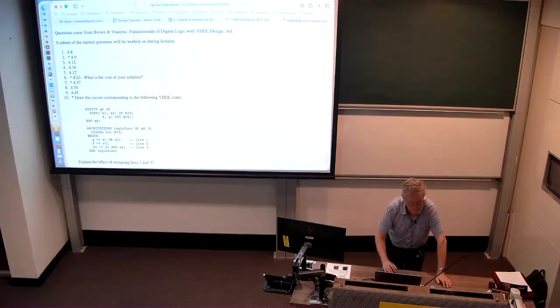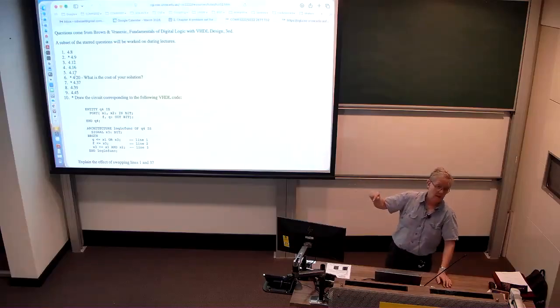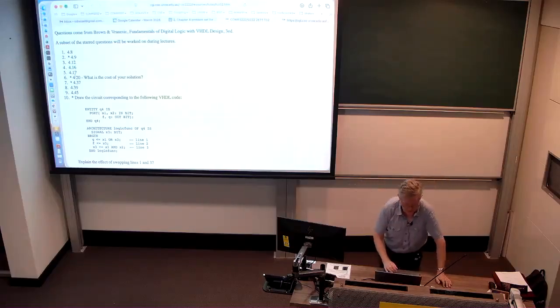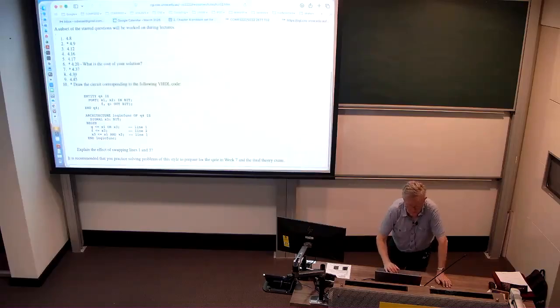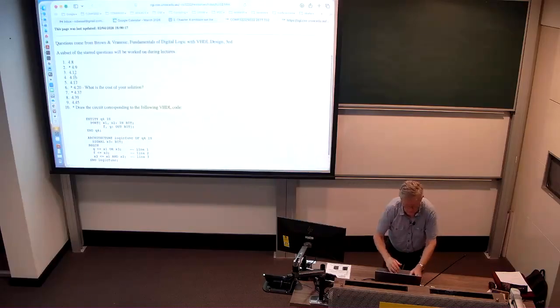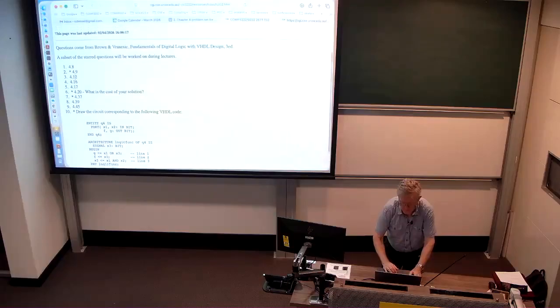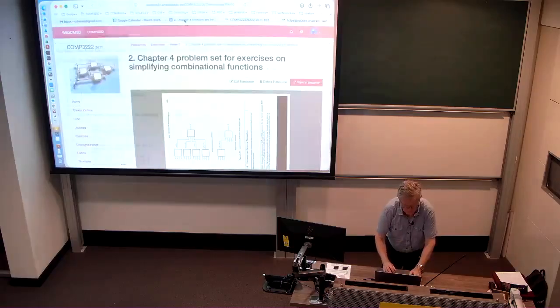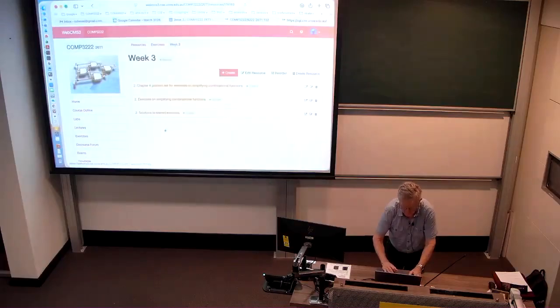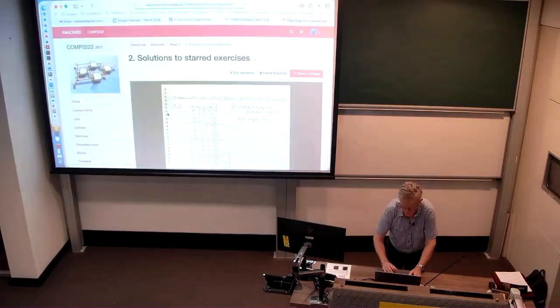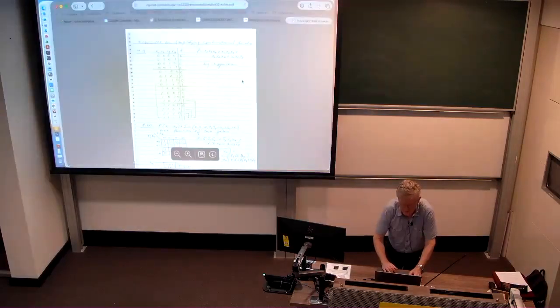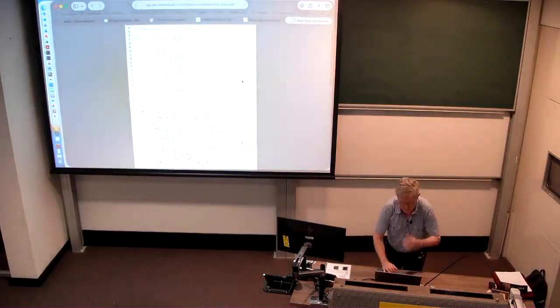Many of the non-starred ones are actually starred in the chapter and therefore have an answer at the back of the text anyway. But of course the working isn't provided, just the answer. So the solutions that I provide are also illustrated here. So these are the exercises that I had starred.